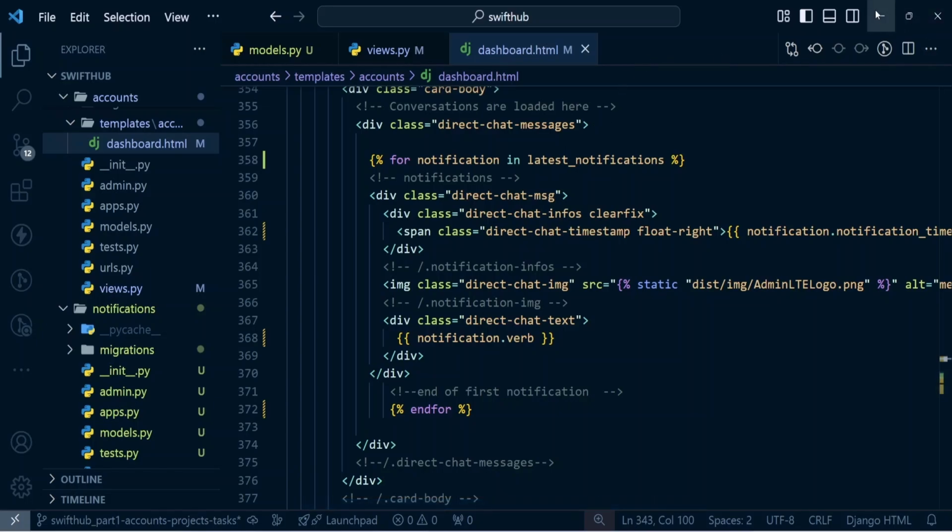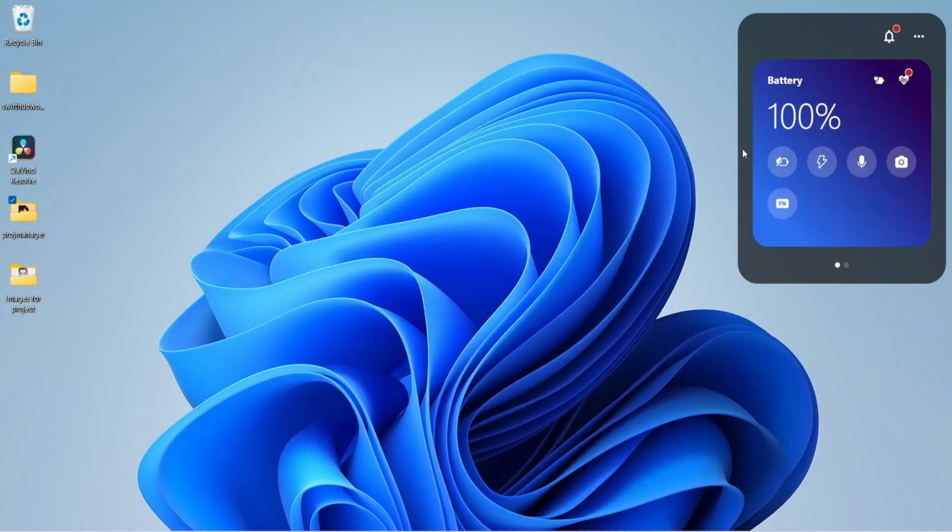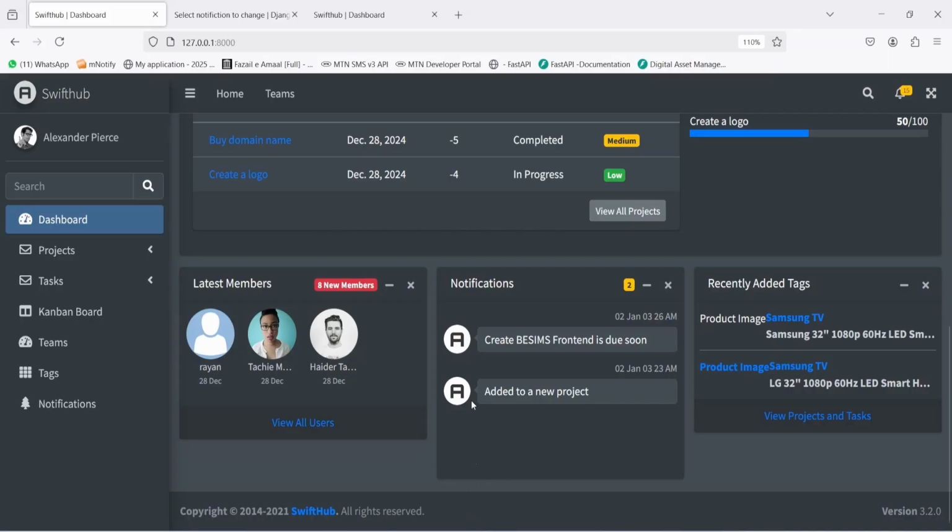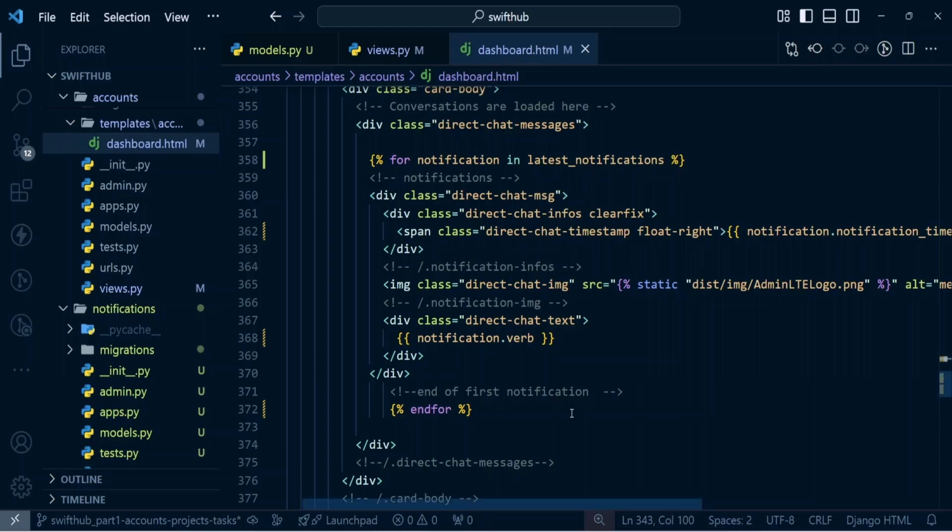We want to have the users, the actors. We actually want to have the notification in a way that the actors are going to have their images displayed, much like what we see right at this part. So what I'm going to be doing at this point is to get the profile picture of the actor. There are a couple of ways you can go about doing this, and we are going to explore two, and we are also going to pick the most ideal way.